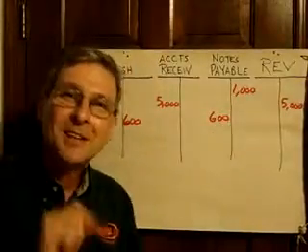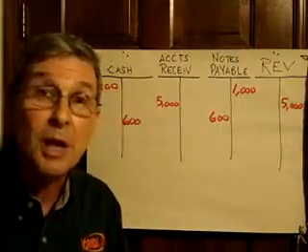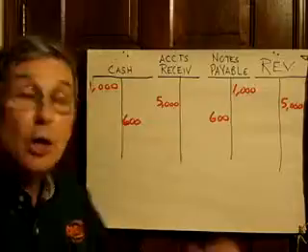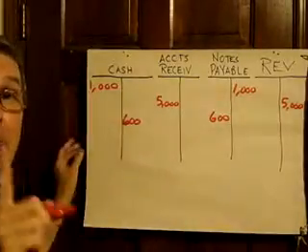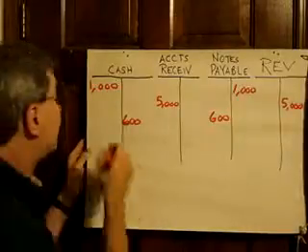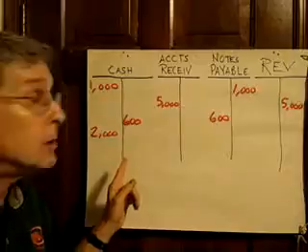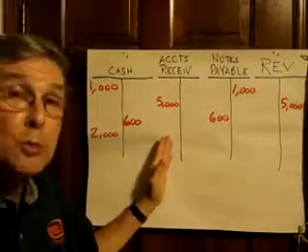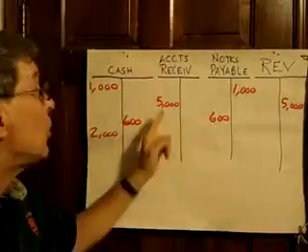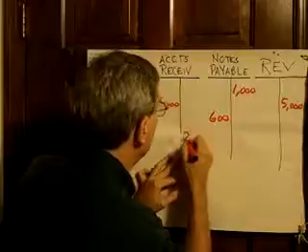Okay. Now, let's say the next day I get a check in the mail from one of my customers for $2,000. I deposit it into the bank. So my cash account goes up. When an asset goes up, that's a debit. I'm going to debit cash for $2,000. Now, what other account is affected? Well, my accounts receivable now is going to be reduced because I've collected some of that. So when an asset goes down, that's a credit. I'm going to credit accounts receivable $2,000.